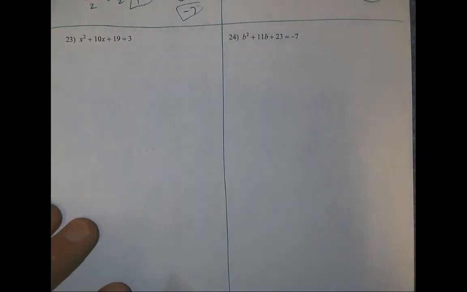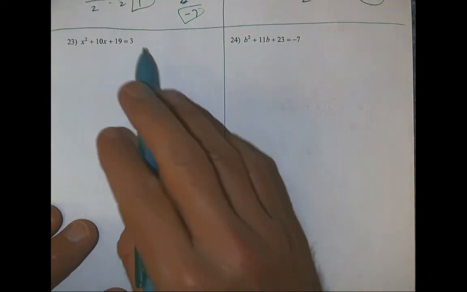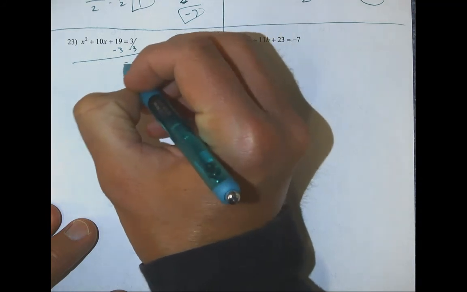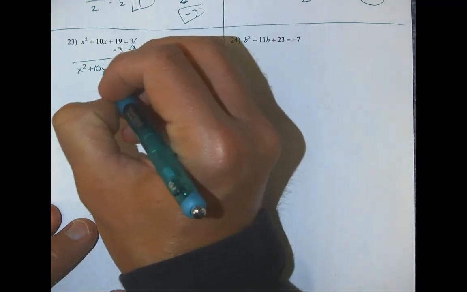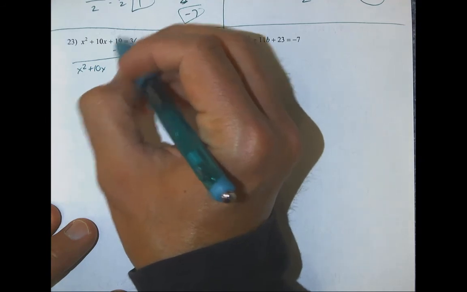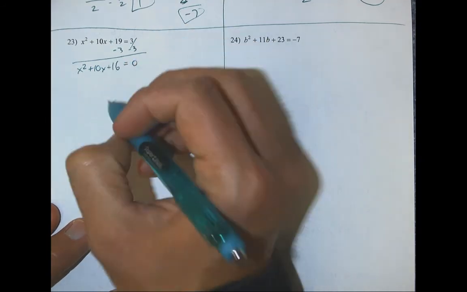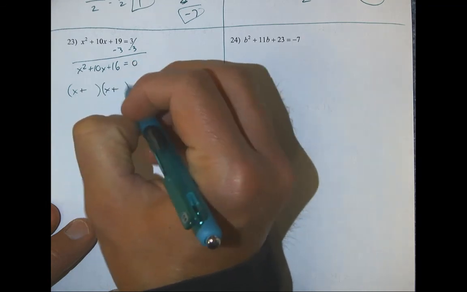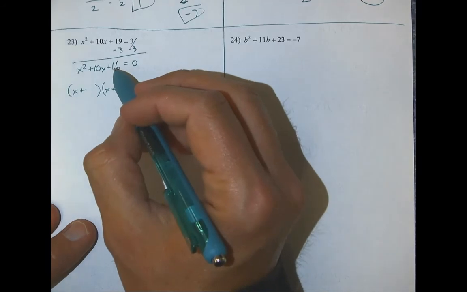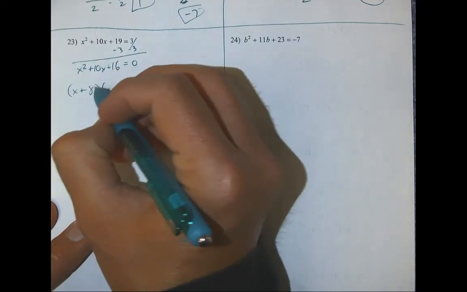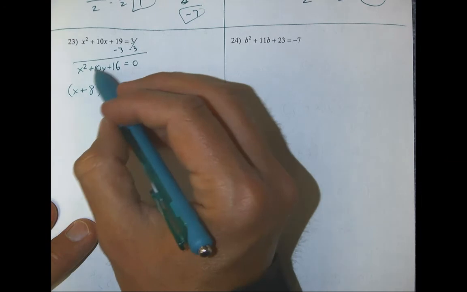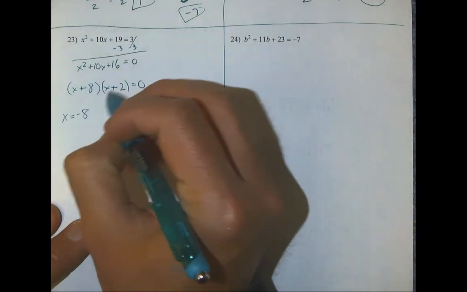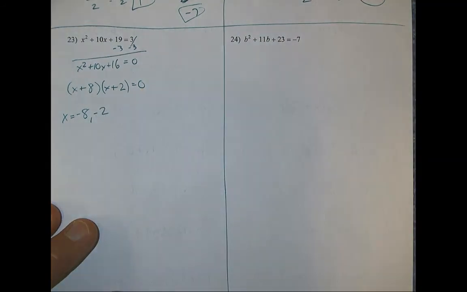Okay, 23. These we can't do anything with until this is a 0. So one quick little step, minus 3, to make this equal to 0. This all comes down. The 3 only interacts with a like term, which is the 19. So we get 16. Now we can factor it. It's all positives, so we're going to have positives here. 16, that's 8 and 2. Could be 4 and 4, right? But that doesn't add up to 10. So it's 8 and 2. So to make this a 0, x would equal negative 8. To make this a 0, it would be negative 2.